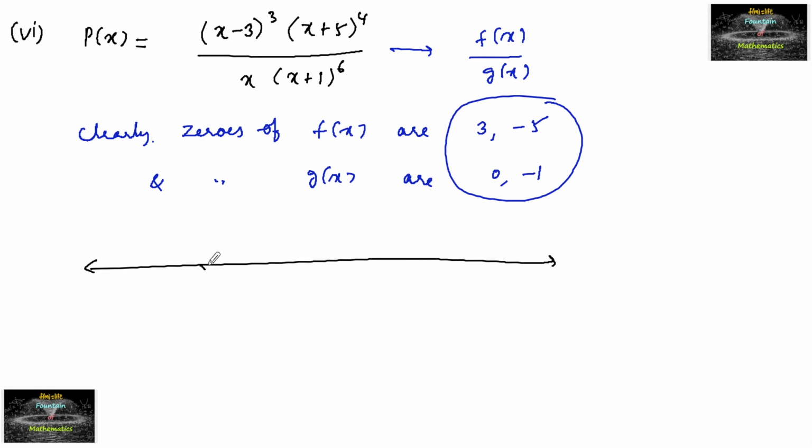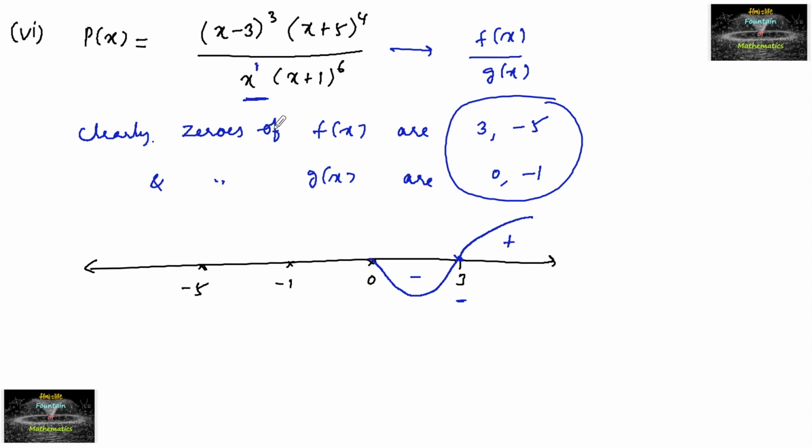So we have negative 5, negative 1, 0 and 3. So they are in order now. Now we need to take the curve from the rightmost root, that is 3, starting from the positive side. Just wait a while at 3. For x minus 3 we had the power odd. Odd power means it's a single root, so its sign will change from positive to negative. And again at x equal to 0.